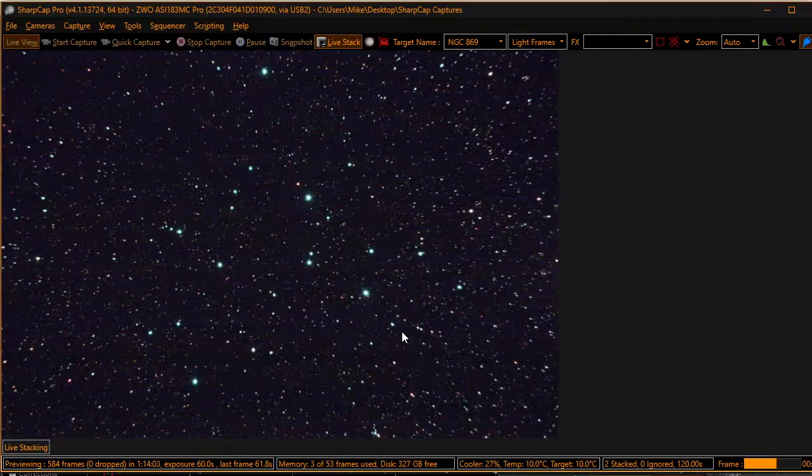So that's kind of what we're seeing from the double cluster, where they were more tightly close together. At about 14 or 15 million years old, these are now close to 300 million years old, and so they're more mature and they're spreading out more and heading in their own directions.